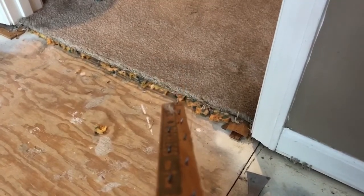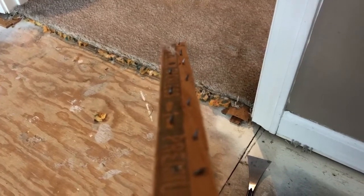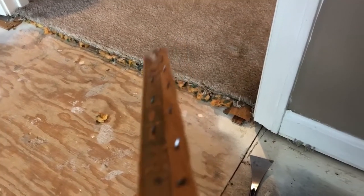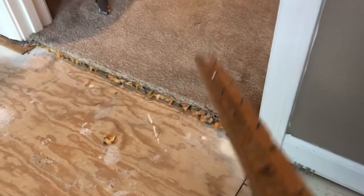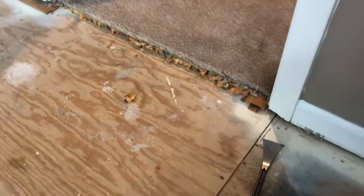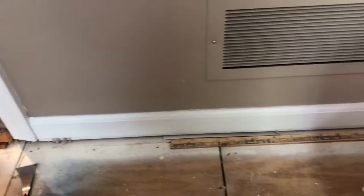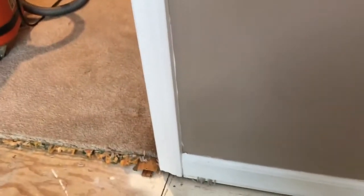They're angled towards the wall. So they take the carpet, a tool that they kick with their knee, and push the carpet toward the wall, and then these strips grab it, and they stuff it underneath the trim, which we'll have to take off later.